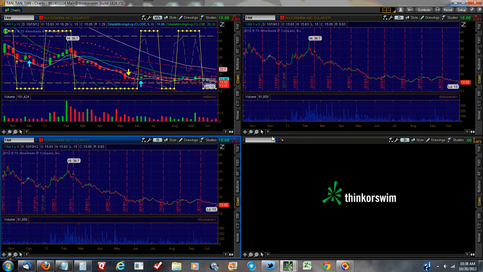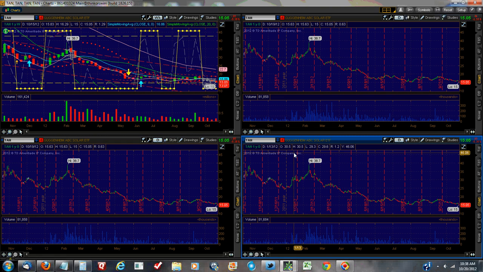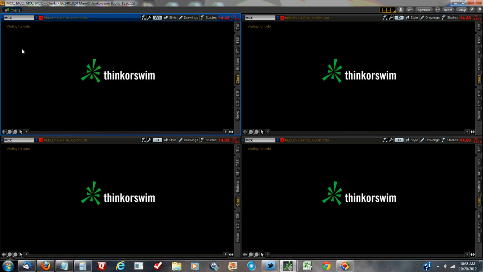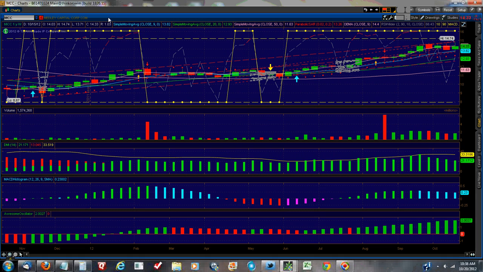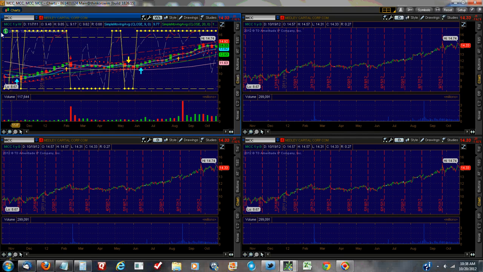When you do this and you put any symbol in here that you want, it changes in all of them if they're linked. Another thing you can do is change the style. This is a weekly style, this is a daily style, like this is a 1-year daily. This is the 1-year weekly, which is where we started out. And instead now we're at 4. This is another 1-year daily with a different style altogether.